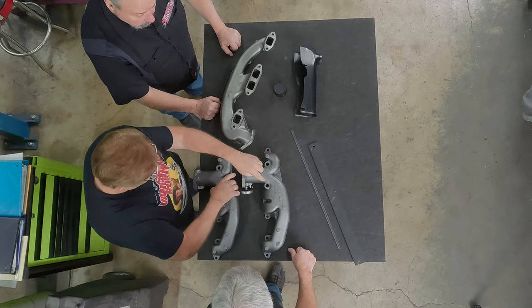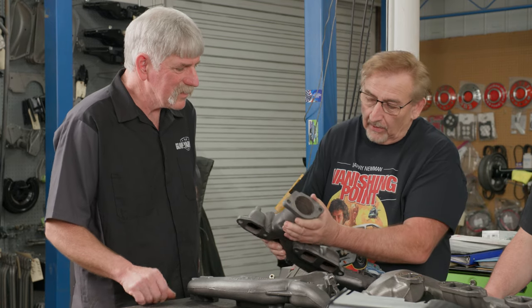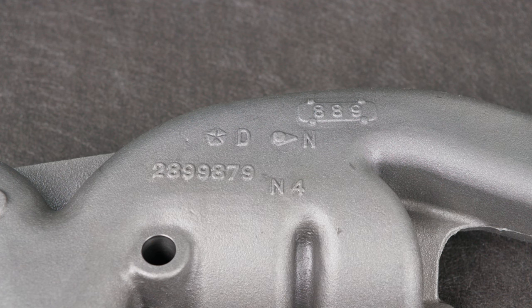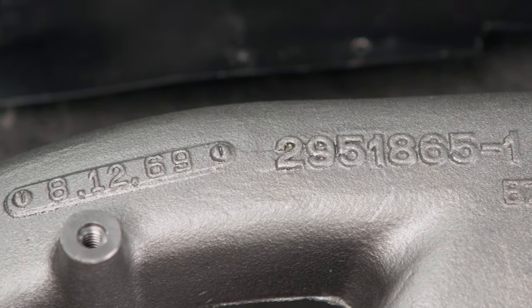Here's the right-hand one that we're matching up to this. This is where the heat riser goes. Somebody's welded this all up. Busted out the heat riser butterfly in the middle of it. I mean, that's what they did because they leaked or they didn't work or they just freeze shut or freeze open. Yeah. So they figure who cares, because most people lose the air cleaners and everything else by that time anyway. We have so many variations of sizes and markings, like the N code and four, and even the way the date stamps are. That's what I was going to ask you, is even the layout of it. This whole thing looks like it's an intentional piece with fake screws, right?